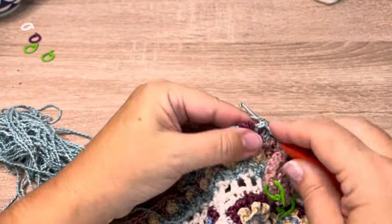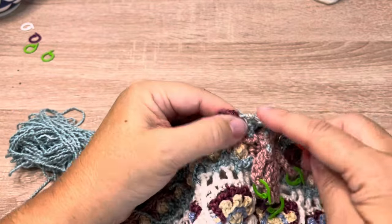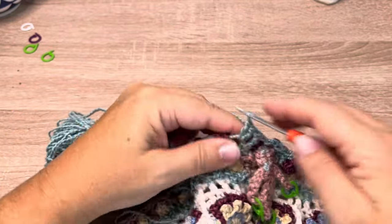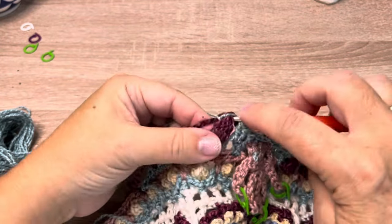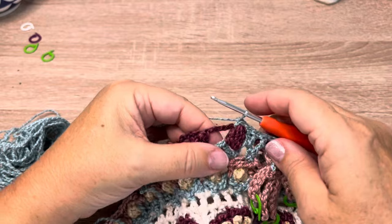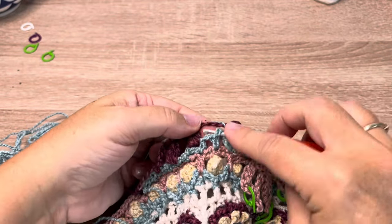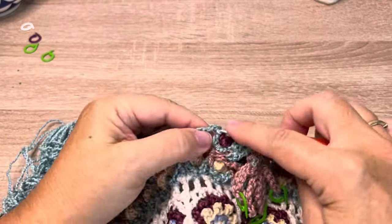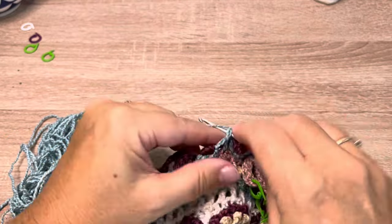Two double crochet in this chain space of row one. Front post single around the cluster. Two double crochet in this next chain space of row one, and again making sure we're working in front of the chain of row three.